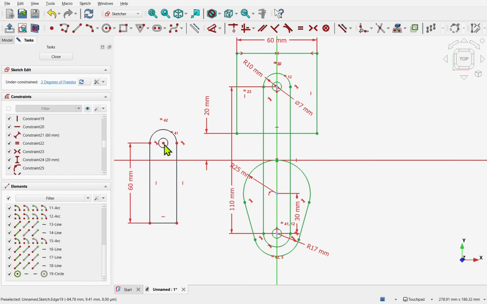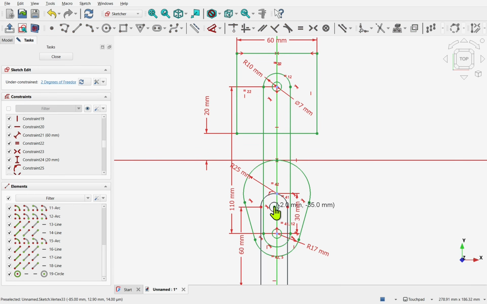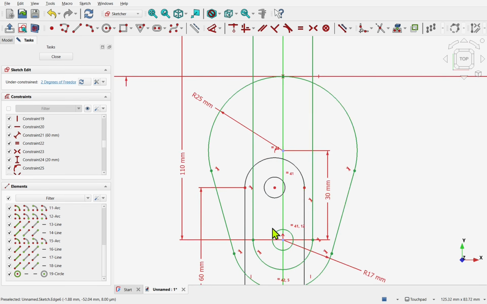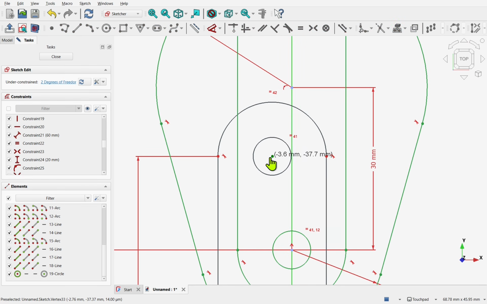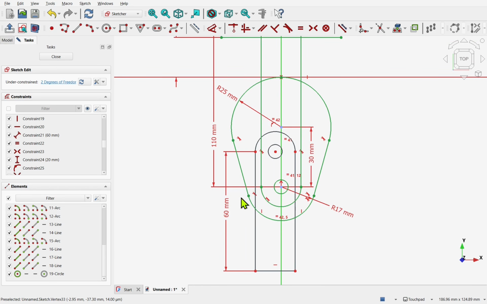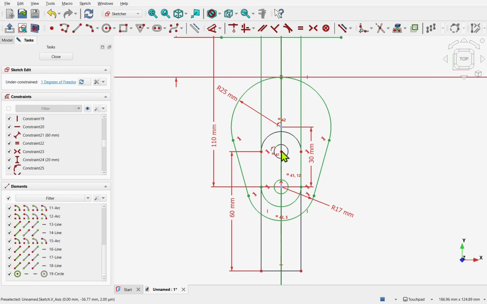Right click to cancel the tool, and we'll drag this into position about here and zoom in. Everything might look a bit cluttered. We'll take this point and the vertical axis. Use a coincident constraint, which will place a point on object constraint against the vertical. And this circle we'll use as the rotational point. So when the animation is running, it will be rotating around this circle. We'll place it about here. We can adjust this later.